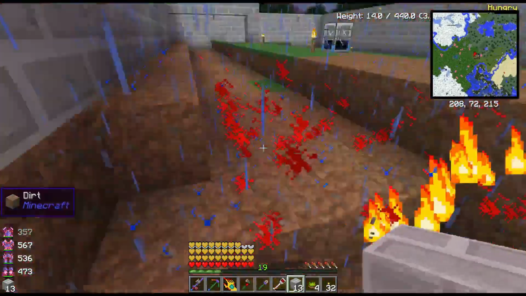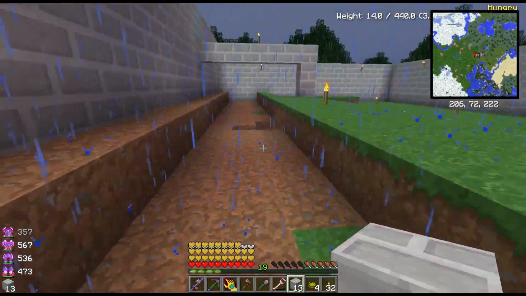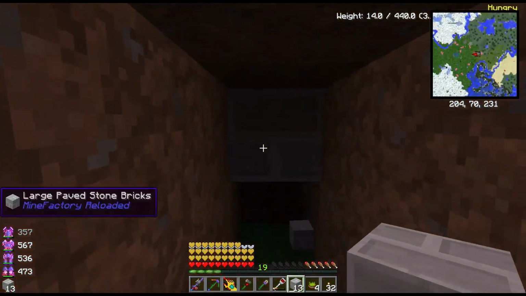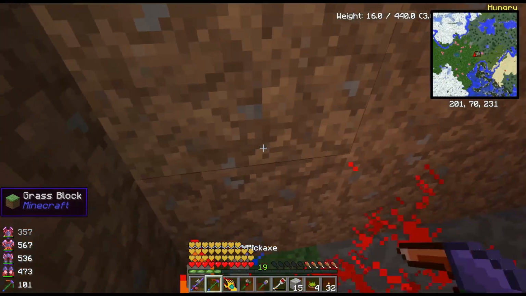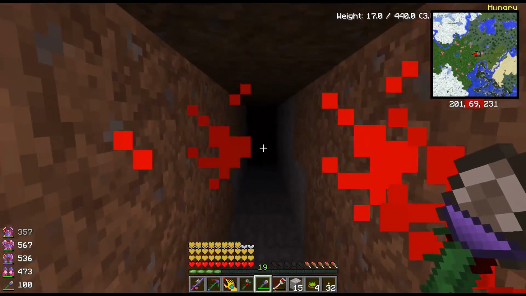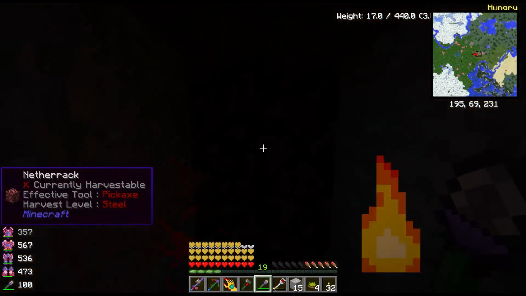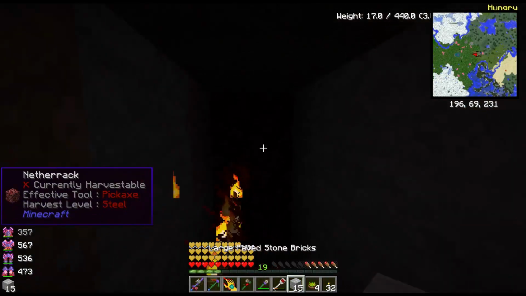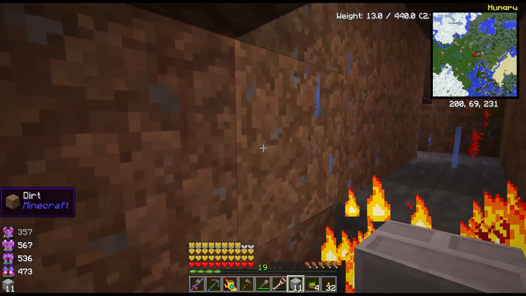Alright, are we all clear? We're all clear there. And we're all clear here now, so I can show you down here. Look at this. Well, that's me. I put that there, but did I? Yeah, here we go. So I had blocked it in a little bit, but there's the netherrack I put in there. They dug right on up here, so I'll just block this up a little bit.